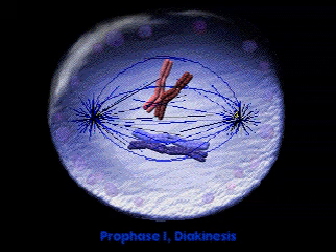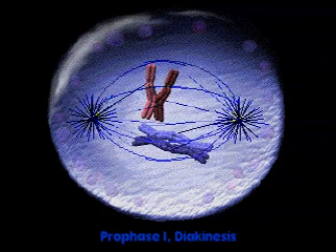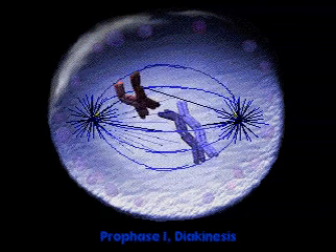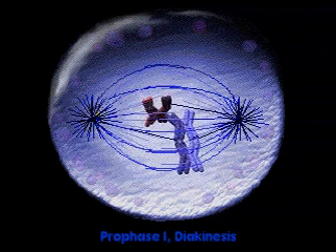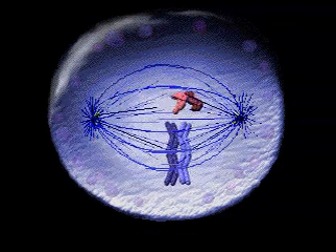In the transition to metaphase 1, spindle microtubules from the 2 spindle poles enter the nuclear region and attach to the homologous chromosomes at the centromeres. The homologs then begin to move in opposite directions. The poleward tension on the chromosomes from the spindle fibers is opposed by the chiasmata holding the homologs together.